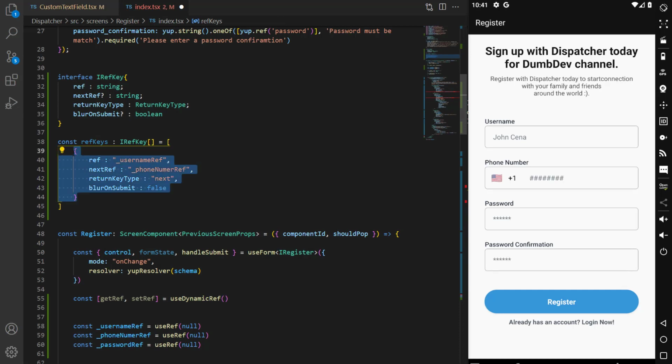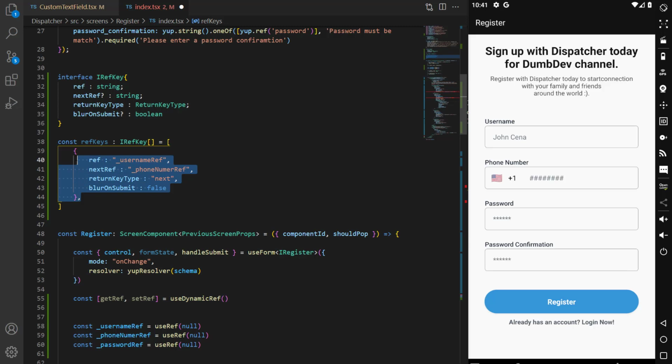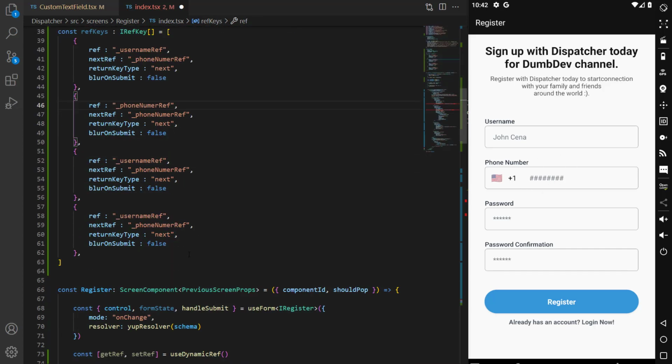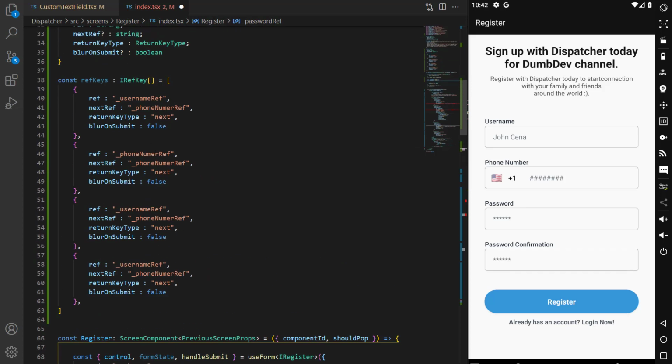Okay, so this one I'm gonna copy this, and this one should be phone number ref. It's our second input, and I will call this password here.